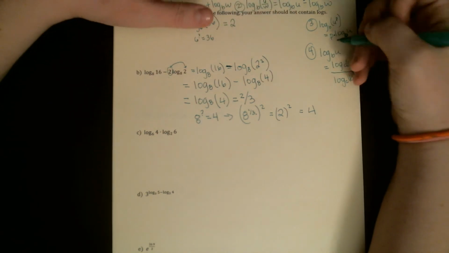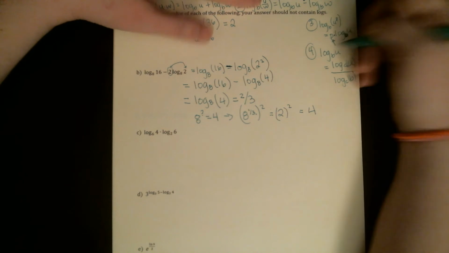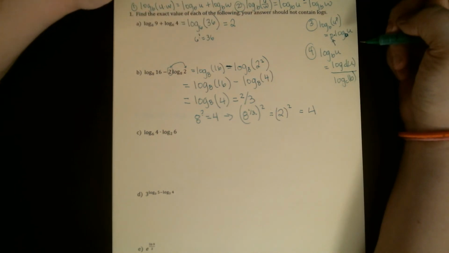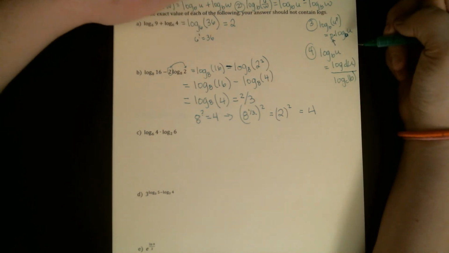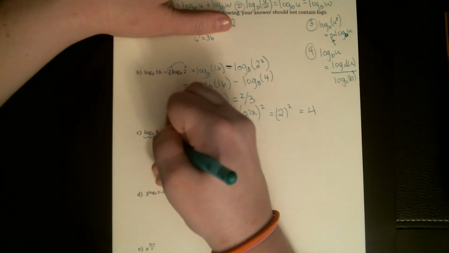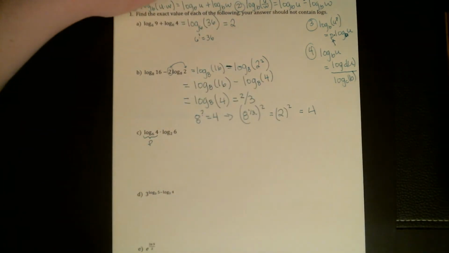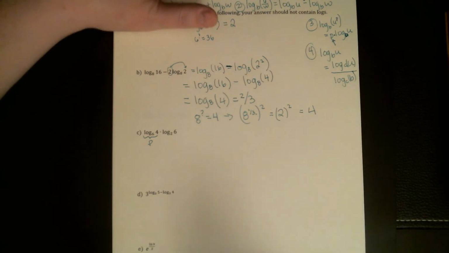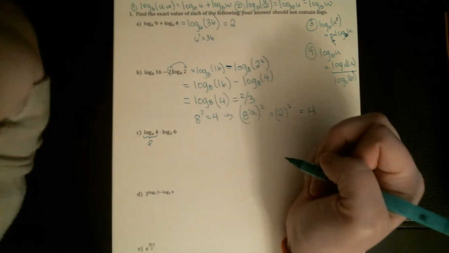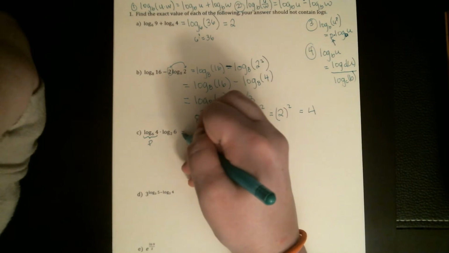And there is no rule that says this p has to be a nice number like 2 or 3 or 4. So another option is to look at this as our p in property number 3 and move it up into the power. Since I have it labeled, I'm going to do that one first, but I will show you change of base as well.